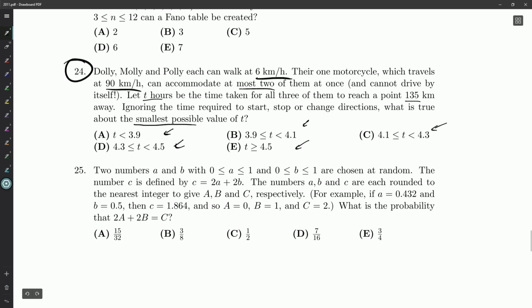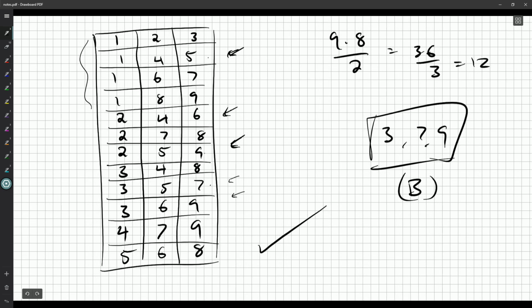Now this question, I think it's exactly the same. It might have been question 25 on this year's Pascal as well. So if you want to go watch that video as well, I seem to recall I screwed up a bunch of the calculations, but I got the answer in the end. But if you want to watch it to see me maybe do it a different way, I can't remember exactly what I did here. I know that we want to be as efficient as possible. If we want to have the smallest time, we have to have everybody be doing their part.